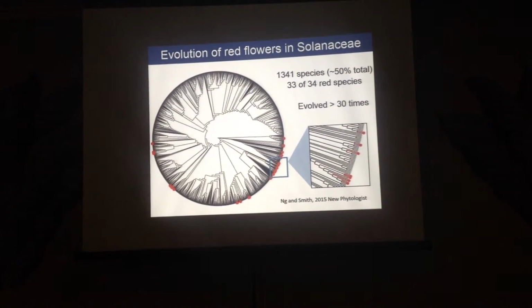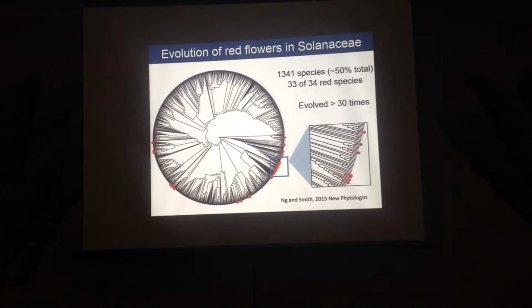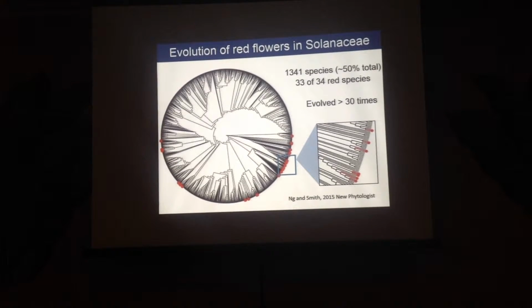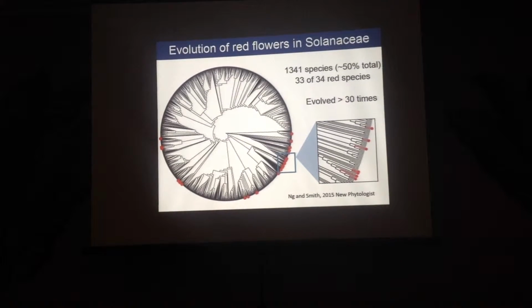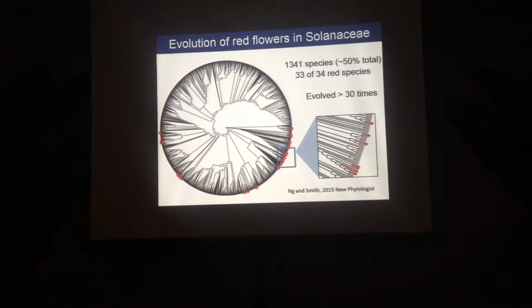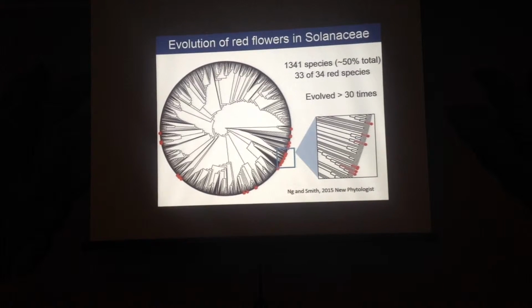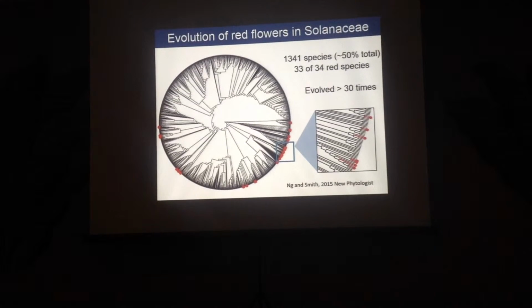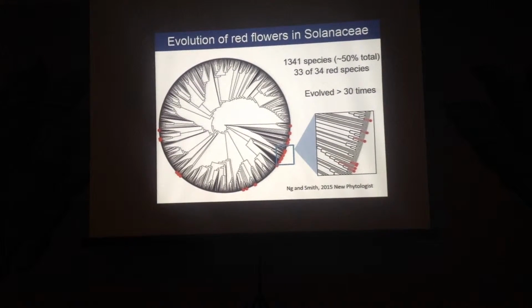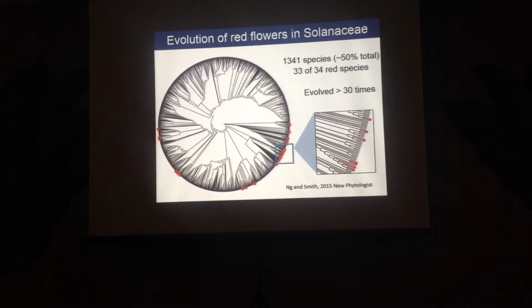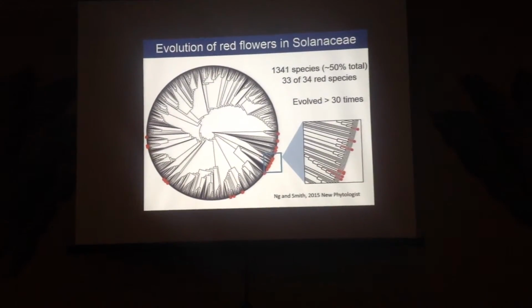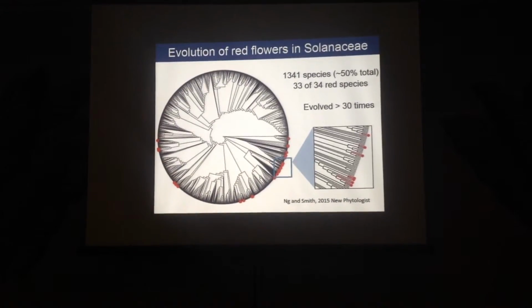The first thing that Julianne did was to build a big phylogeny that was enriched for the red species. Ironically, when we started this, we realized that a lot of these red taxa are weird little endemics, and they actually weren't in the family tree. So she built this mega phylogeny that has about half of the family, and it's enriched for all of the red-flowered species and their close relatives. We were trying to get as close to them as possible and figure out how many independent origins there were by filling in those genera. As you can see, there are a lot of origins of this trait, with 30-some species. Most of those represent independent origins of red flowers.